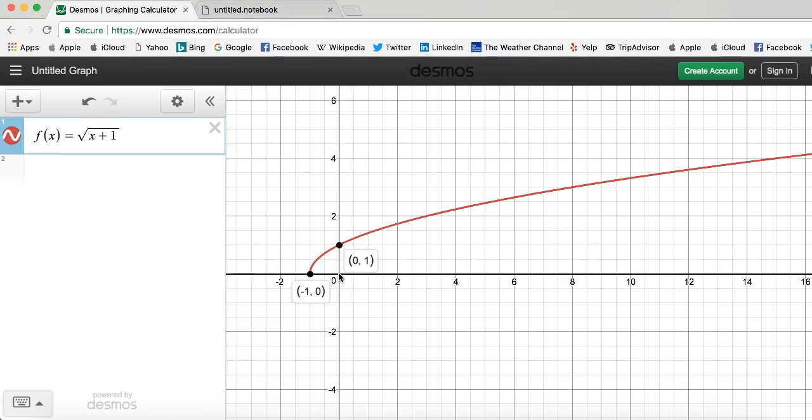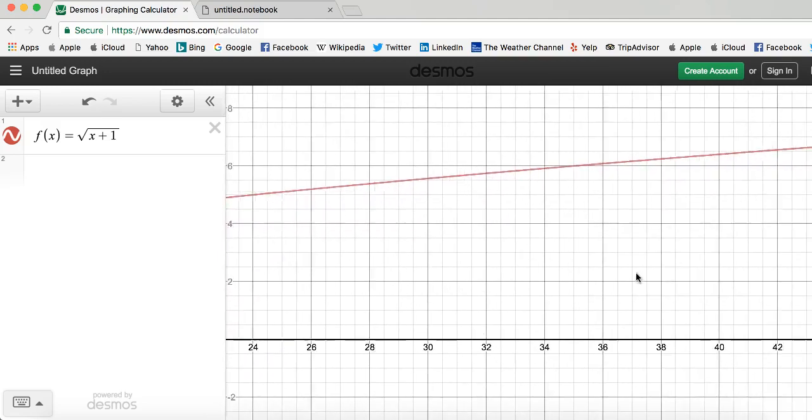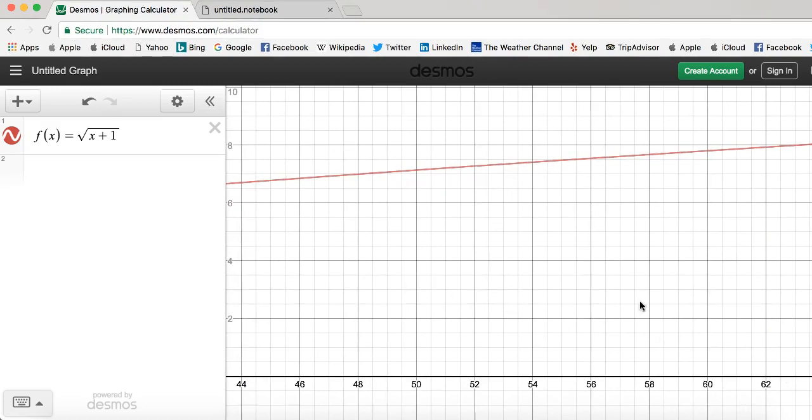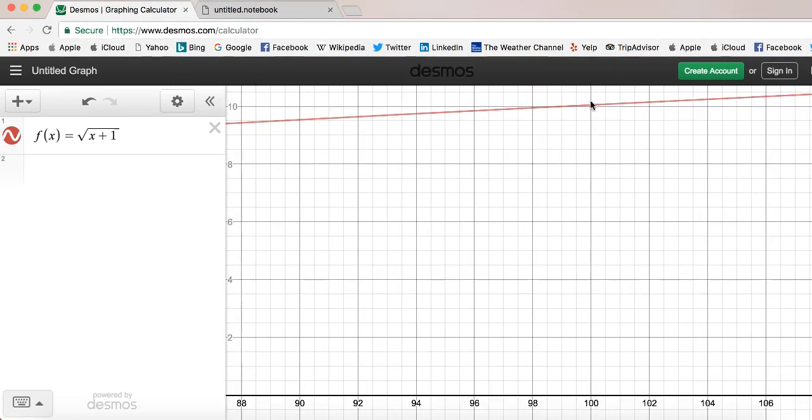Well, what about the x values from 0 to 1? Look, it uses that point, that point, and if I just move my cursor along, it uses all of these x values. See? To make this simple, the smallest x value is -1, and it used the x value of 0, 1, 2, 3, 4, 5, and it's just going to keep going and going. It's going to use every single positive x value. Right when I'm at 58, it used the x value 58. If you keep going, it used the x value of 100, right?